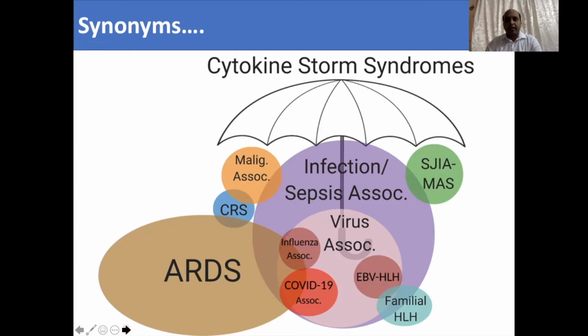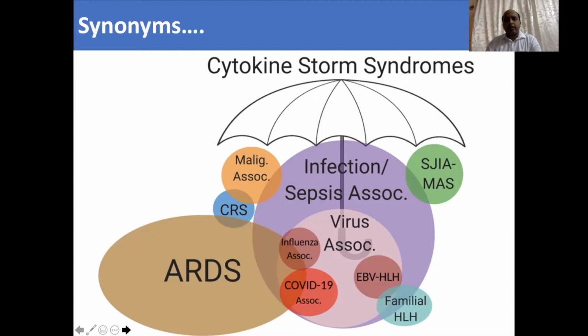Mostly it is a primary familial disease, where there is a gene defect affecting the killing effect of cytotoxic lymphocytes or NK cells. Then there is the secondary form due to autoimmune diseases like systemic onset JIA or SLE or other inflammatory autoimmune diseases. You can call it secondary HLH or macrophage activation syndrome. Apart from that, infections, viral or bacterial, can precipitate macrophage activation syndrome. And lymphoma or malignancy is known as malignancy-associated macrophage activation syndrome or malignancy-induced HLH.